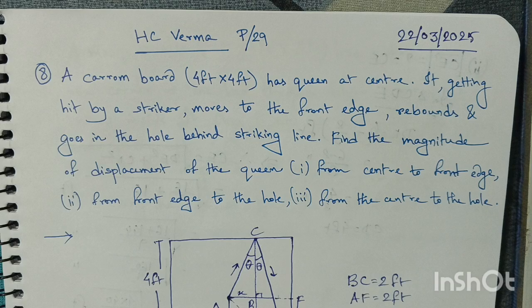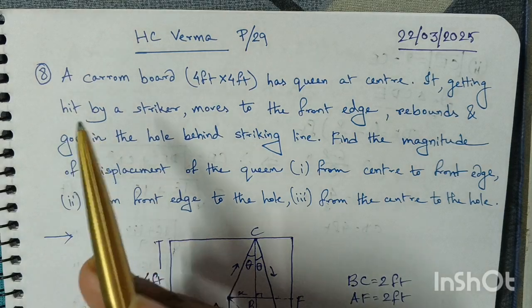Today we will talk about the problems and the solutions of A.C. Verma's book, and the chapter is chapter 2 with the name Physics and Mathematics. We will solve in this video chapter problem number 8, 9, 10 and 11. So let's start solving problem number 11.